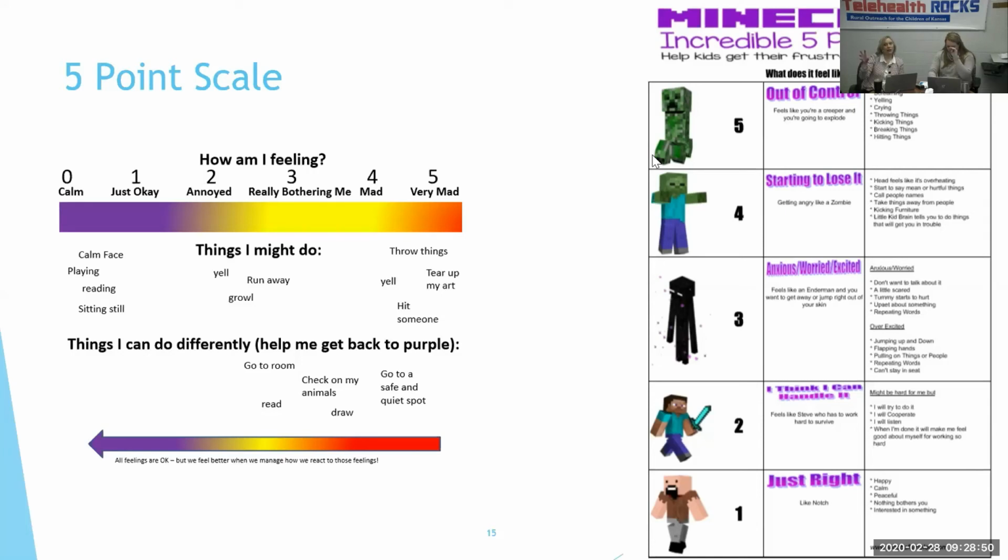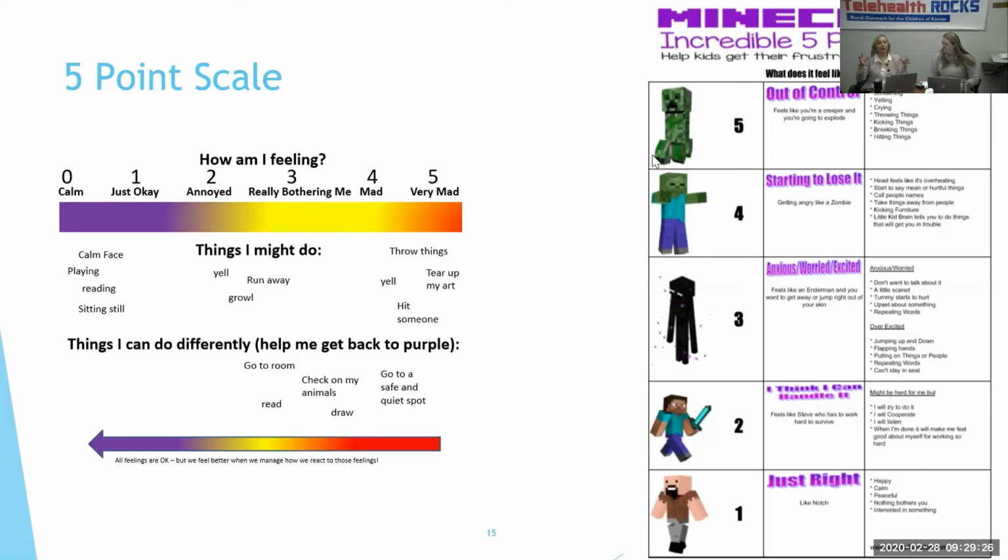Another good point is that a lot of people are using Zones, which is great, but especially for our kids with autism and those sticky interests, sometimes it's going to work a lot better if you make it fit their interest. I had a kid who had the hardest time identifying emotions, but when we put it with Mario characters, he totally got it. I asked, who's the coolest, calmest Mario character? Yoshi. Okay, Yoshi's your 0, you're green. And who's the angriest, maddest? Bowser. Okay, Bowser's number is 5.